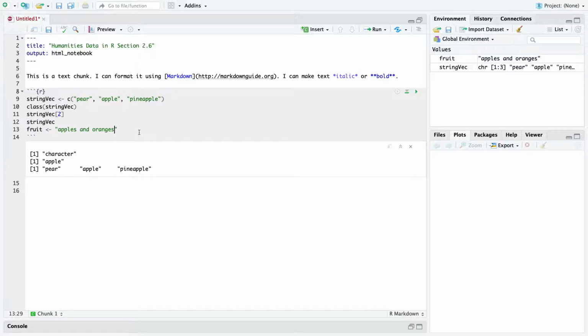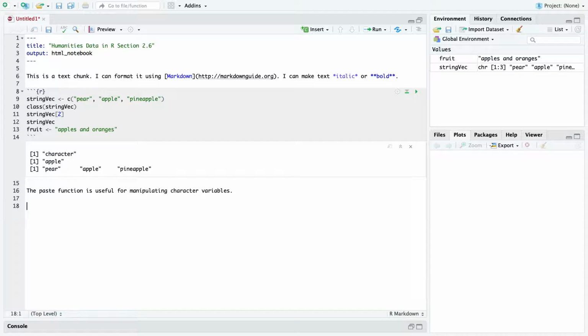Okay, so the next thing we're going to do is look at the paste function. So let's say I want to use this notebook to make some notes to myself. So I'm now below this code chunk and the output, and I'm going to write some notes to myself about the paste function. The paste function is useful for manipulating character variables.